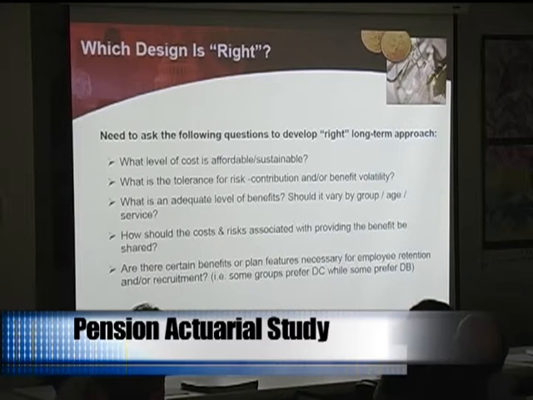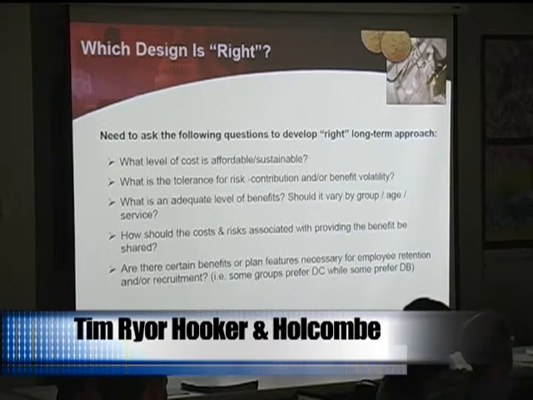If there's no tolerance for risk, then DB is always the wrong answer because, as we've pointed out, there's always risk involved in a defined benefit plan. From the employee standpoint, what is an adequate benefit level? What are the employees looking for in the size of the benefit? One of the things we pointed out on the earlier slide is the advantage of a defined benefit plan: it is an efficient way to provide a certain level of benefits. It's the most cost-effective way of doing that. So if your employees have a certain benefit expectation, whether defined benefit or maybe hybrid might be the right answer.